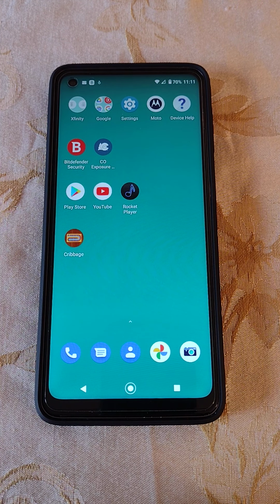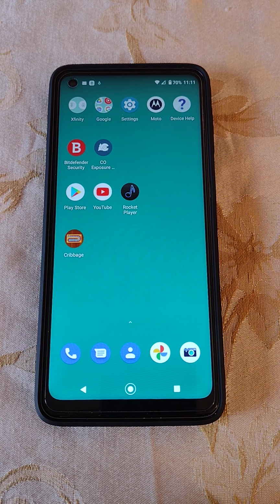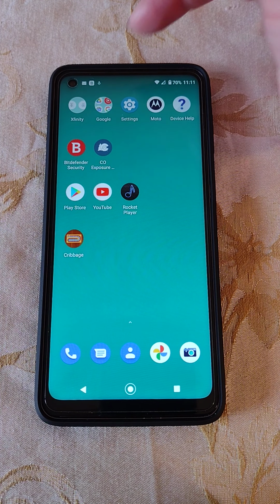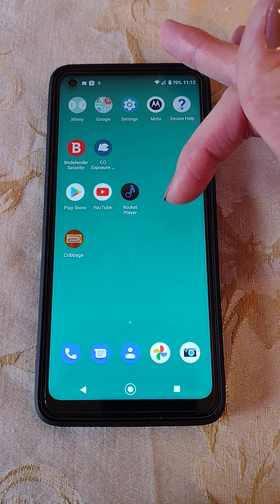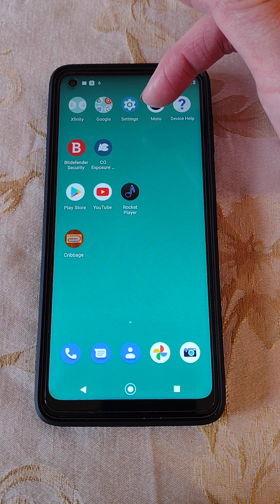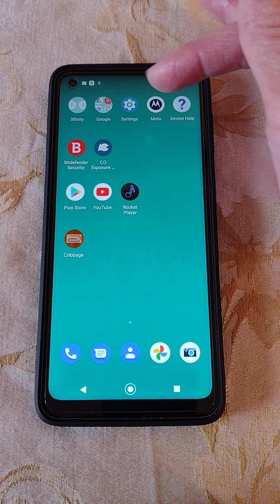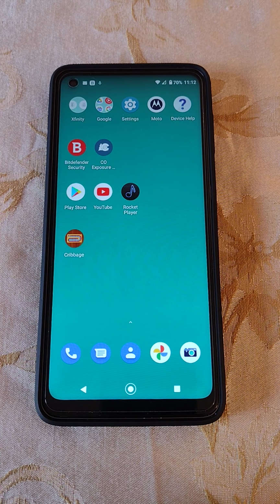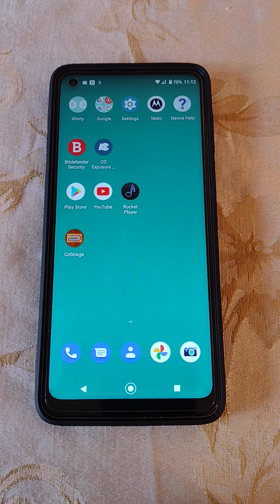Okay, so those are our bubbles that hold buttons. Actually, they're folders, but to me they look like little bubbles because they're circles and they've got, you know, the stuff inside. The next one is settings. Now these are all buttons that you would press to access the items directly. They're not in the folders, so it would just pop the item open. Settings, change the settings on the phone. Moto, you can use that to kind of take a tutorial of some of the things in your phone. There's a really good one in there for the camera, so I do recommend checking that out at some point.